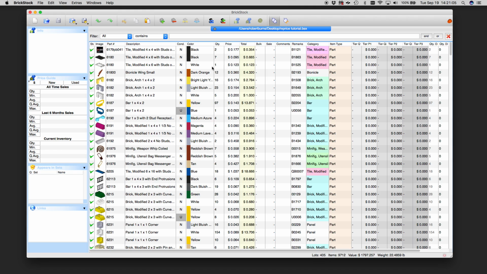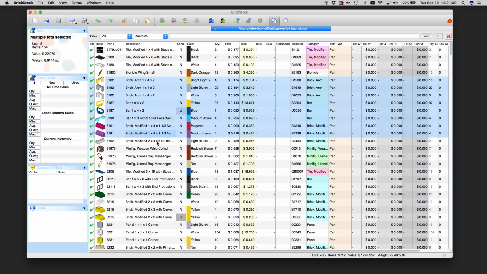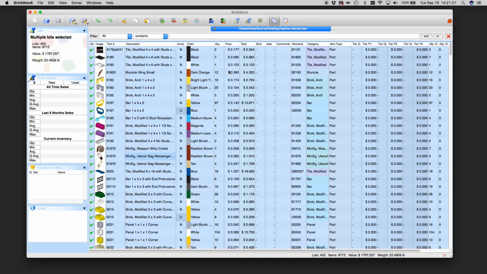Now, what you want to do is to reprice everything, you have to select it and make it blue, such as I'm doing now. To make it easier, you want to select all, which on the Mac is Apple A, on a PC would be Control A. Now, you want to use this button right here with the equal sign, set to price guide.